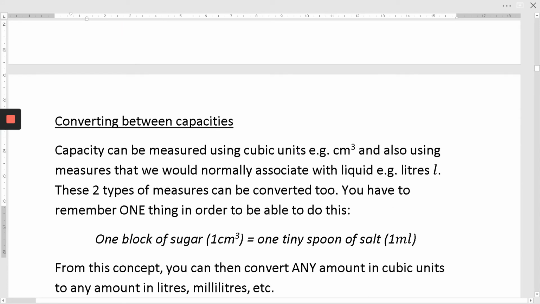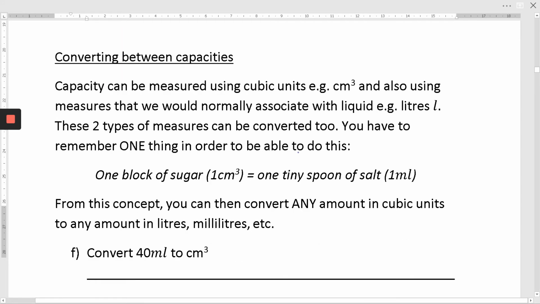The next kind of conversion we're going to look at is the ways in which we can convert capacities. What we've been doing now is looking at volumes in cubic units, but you'll remember that we can also talk about volumes in terms of liters or milliliters. And what we can also do is quite a few conversions. Now you've got 2 options. You can learn a whole lot of different conversions and learn a conversion table off by heart, or you can learn only one thing, and this is what I'm recommending.